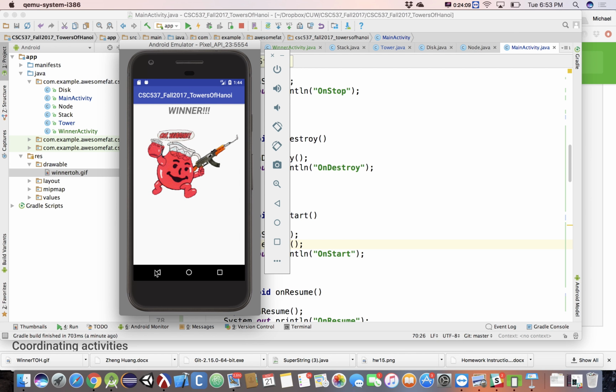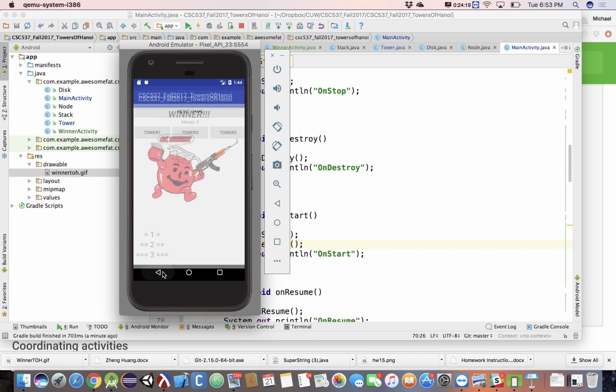So we won. Now I'll go ahead and hit back. Android has built-in back buttons, right? So I'll hit back. Now the hope is that on start, before we see it, it resets the game. So our game is reset. We're back to 0 moves, and we can go and play again. Make sense?